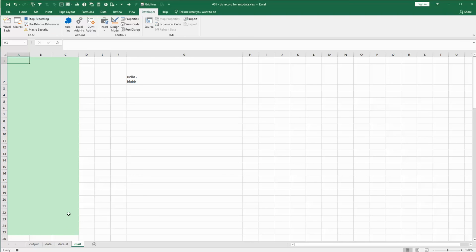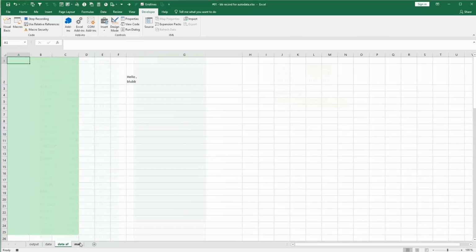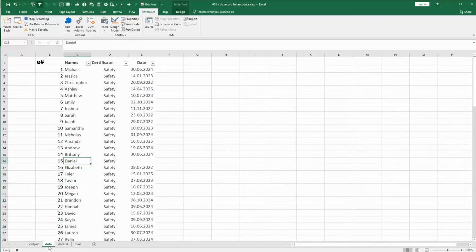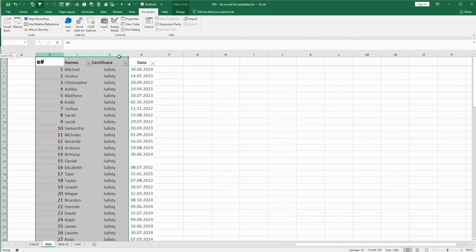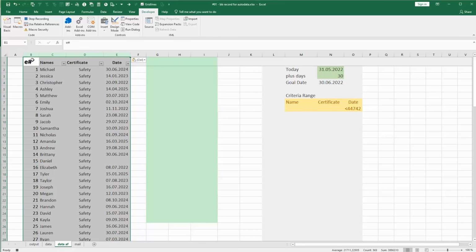And now we need to think about what we are going to do every single time. We're going to go to this specific sheet. We're going to mark this. We're going to empty it. I just pressed delete. I'm going to this sheet. Also here, pressing delete. Then I'm going to go to my data sheet. I'm going to mark everything. I'm going to press Control C for copy. I'm going to go here and press Control V. It's going to update everything.